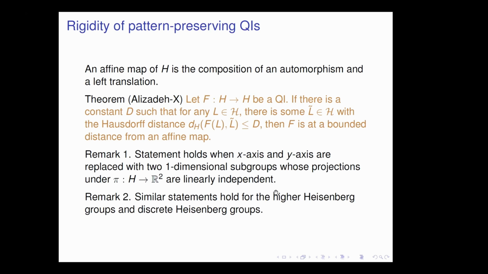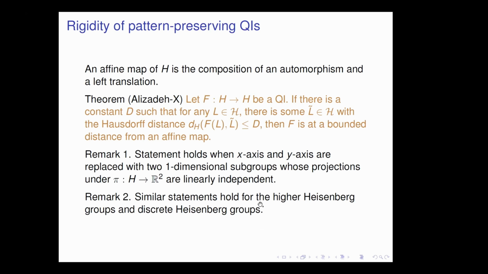Excuse me, Xiangdong? Yeah. So I'm trying to remember what Richard Schwartz did with complex hyperbolic space. He has these pattern rigidity results where you take a lattice and look at a geodesic whose orbit gives you a discrete family of geodesics, which is lattice invariant. Then you look at the quasi-isometries which preserve that family. I may be misremembering. And then he shows that they're at bounded distance from an isometry. Have I got that right? It's similar in spirit. Yeah.